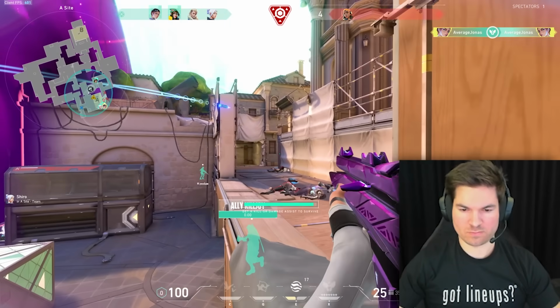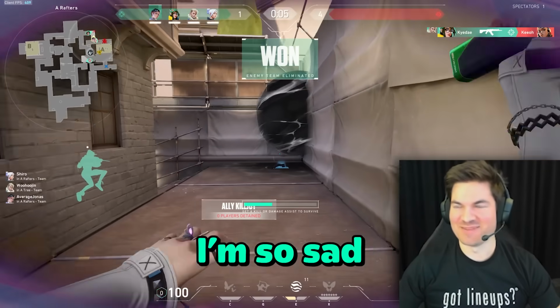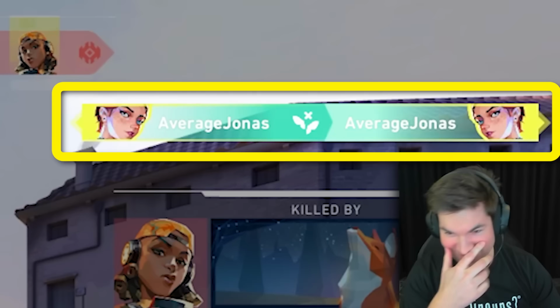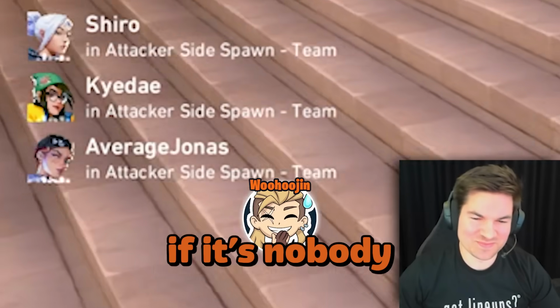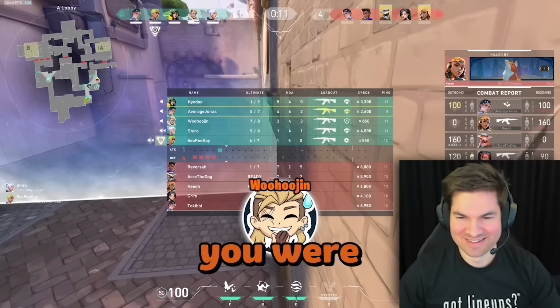I was stuck in his. Kill him! Nah, I'm so sad. Jonas dies now. Oh no! Goodbye, guys. So close. No, you know what? That's nobody left alive. You know what was the problem there? I thought I had one more box to jump on. I thought you were doing that on purpose.